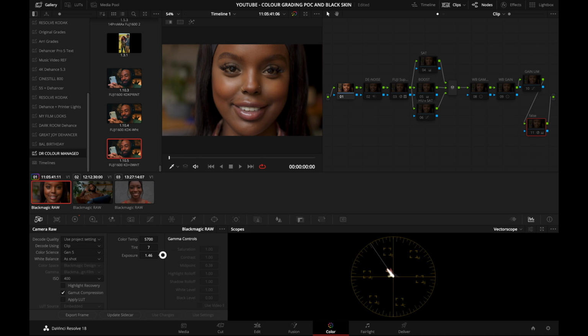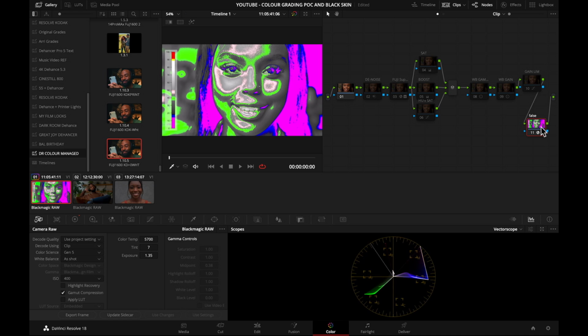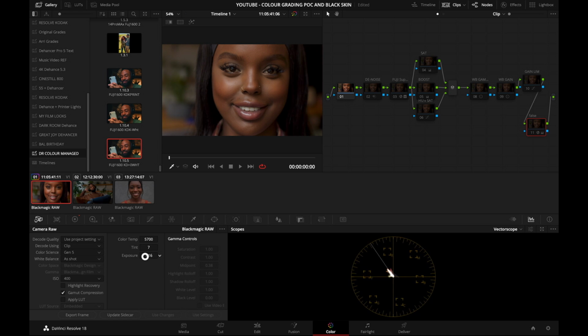If you tweak it like so using this exposure, you can find something that feels good. To me, I think probably around here feels right for this clip and for what I'm trying to do with it in terms of stock. And then we can put the false color back on and double check and see what it looks like. Turn it down a little bit more. So I think I'm happy with that, how it looks in terms of the exposure.